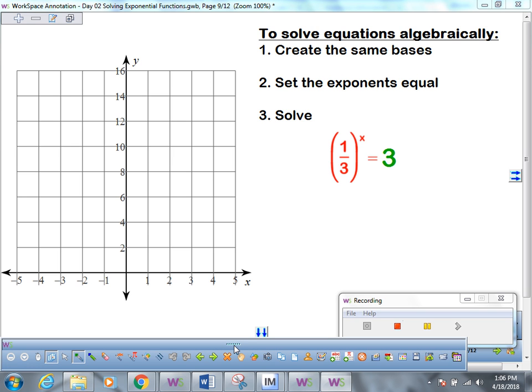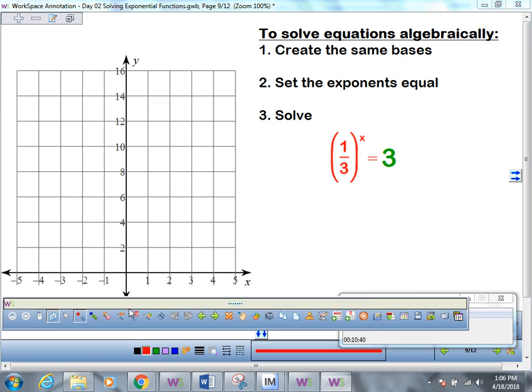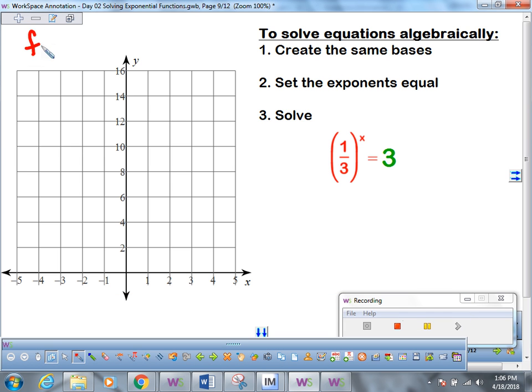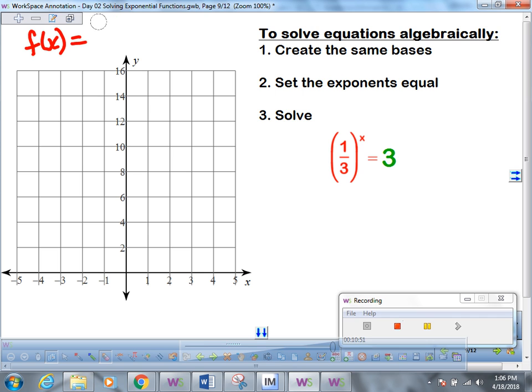Alright, so 1/3. So I need to graph the function of 1/3. So f of x is going to be 1/3 to the x. This is where everybody got lost, not everybody, I shouldn't say everybody. People got lost in 5th period because I started here. And they're like, what? It is, but we're going to, okay. So this is how I graph 1/3. I think of it as 3 to the x.